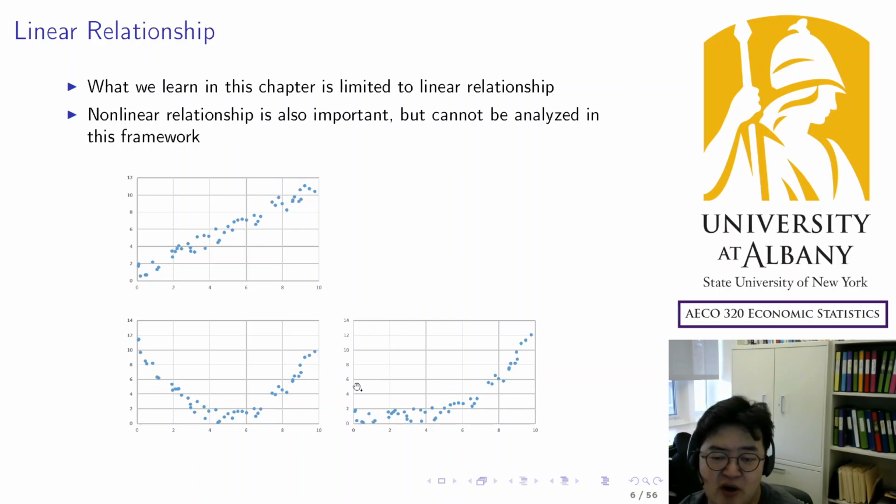So this is another example. Say the y-axis is interest rate. When debt is low, it has nothing to do with the interest rate. But when debt increases too much, then the government's interest rate will increase a lot. By the way, these nonlinear relationships are important, but I'm not going to handle them, for simplicity. So I will only consider linear relationships. The trend is always assumed to be linear.